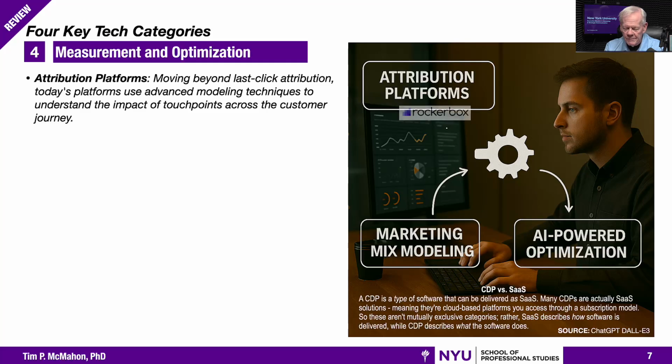Fourth, measurement and optimization. Back in the day, way back, we used to think that the only innovation that occurred came from 3 martinis and a bolt of lightning. That was a boss of mine used to say, because he liked 3 martinis and he thought he was getting a bolt of lightning.